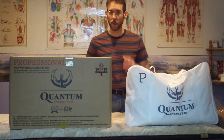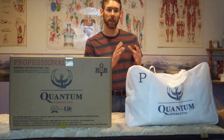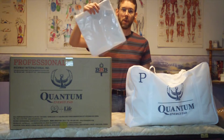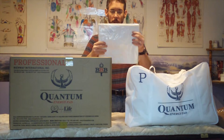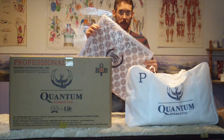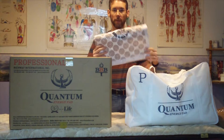To start out, the Quantum Energy Pad was considered a Biomat accessory — it was not considered a core product. It was considered an accessory along with waterproof pads for all different size Biomats. This here is a Mini Mat waterproof pad. And of course you can get extra cotton covers for your Biomats — Minis, ProMats, whatever size you have — that is also an accessory.